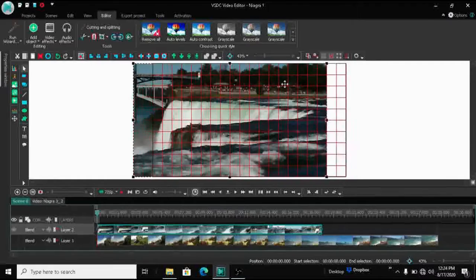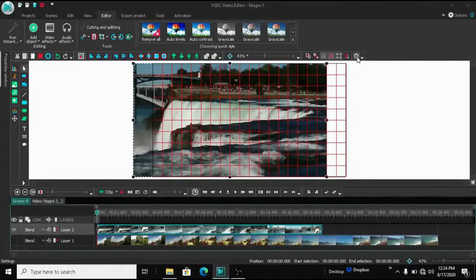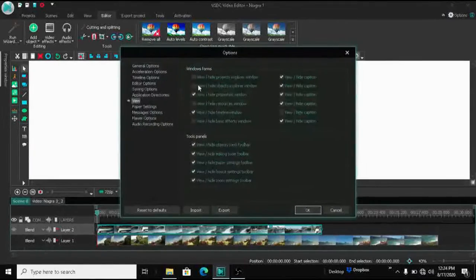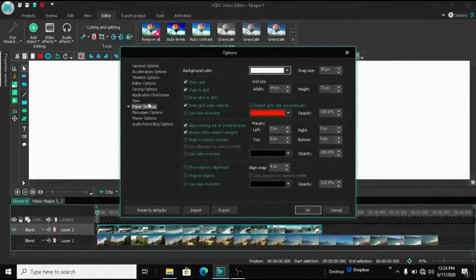Let's look at the settings for the grid. Turn my grid on, hit my settings, come down here to paper settings, and right here we have our grid settings. And you notice I have mine set at 64 by 72. These are mathematical settings.